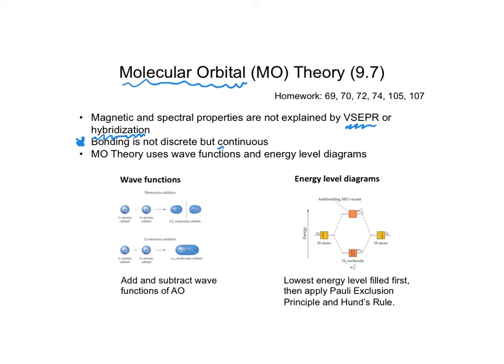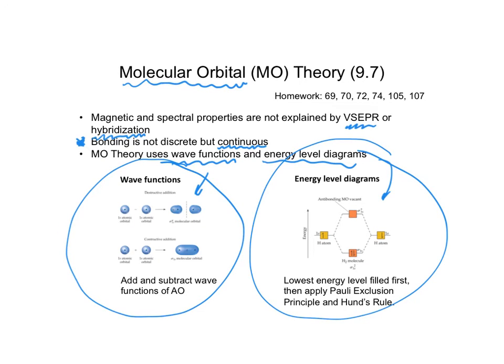It's continuous. It goes over the entire molecule. So we're going to be using wave functions and energy level diagrams. You need to say these are the 1s wave functions. These are the 1s energy diagrams. So let's start with the wave functions for an s orbital.